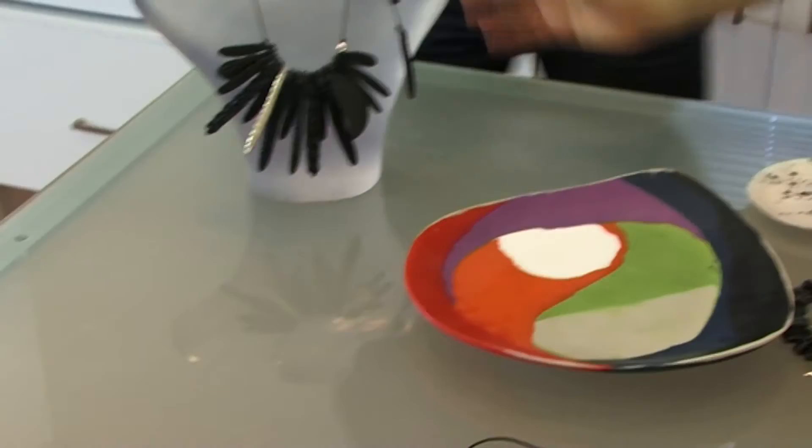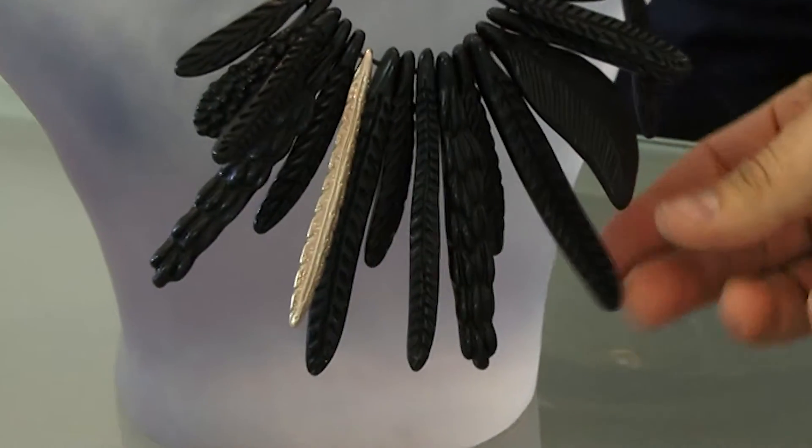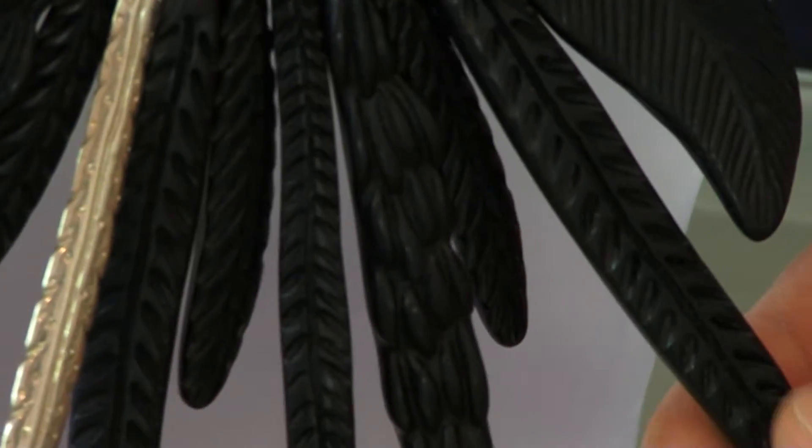And so all your products are made in Australia? That's right. We make them all in sunny Redfern. This is quite interesting because it looks like black feathers in a way, doesn't it? That's right. Or lobes — are they leaves or feathers? It's based on feathers again, a piece from our bird range.